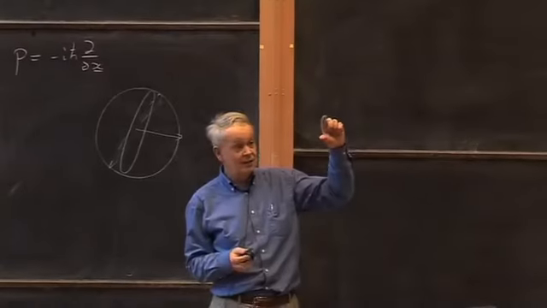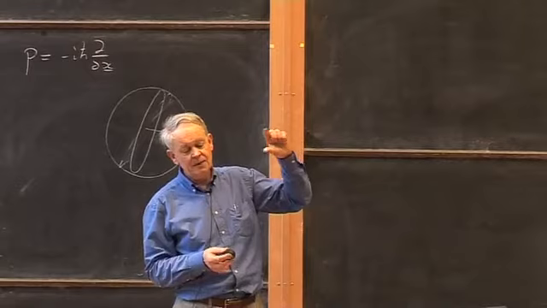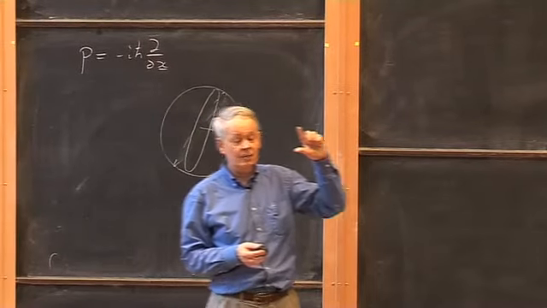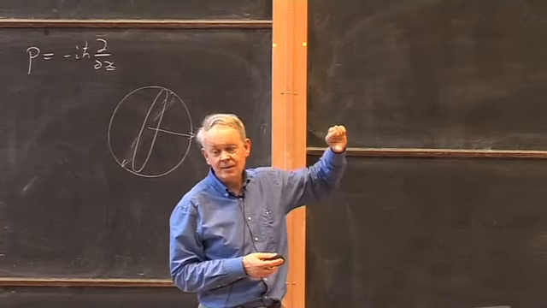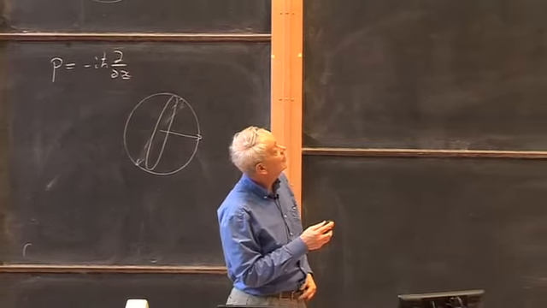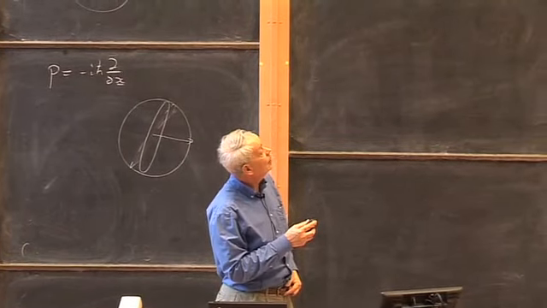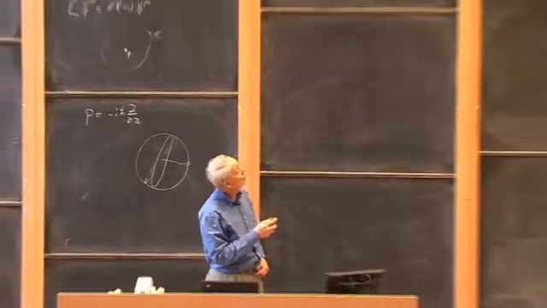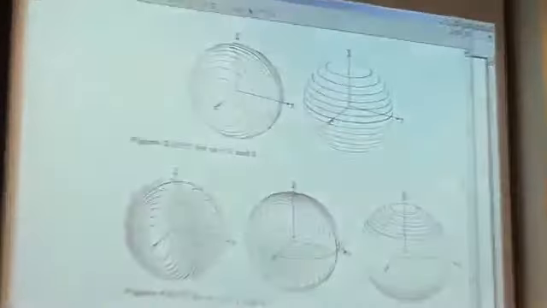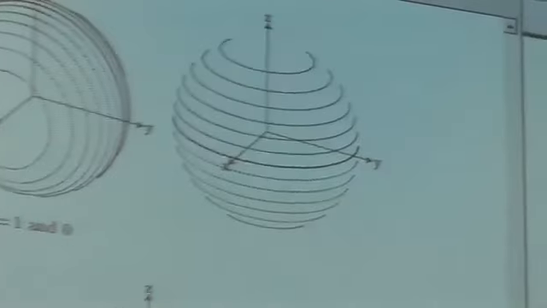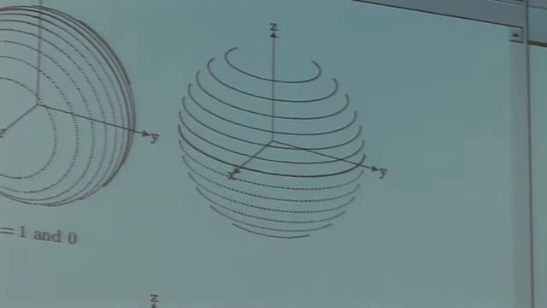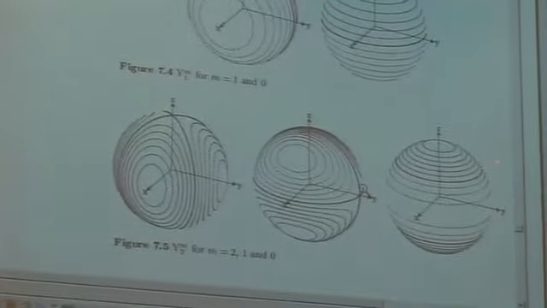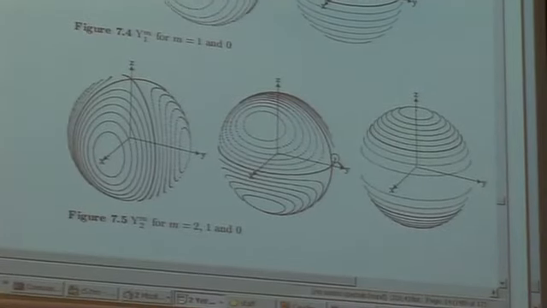And that's associated with the fact that though we've done our best to get the angular momentum along the z-axis, it isn't along the z-axis, because its total angular momentum is 1.4 something times h bar, and only one of those units is along the z-axis. So it's in some sense inevitably inclined. And this is the case when we have no angular momentum along the z-axis. So this is the case of polar orbits. The amplitude to find the particle is greatest at the two poles, smallest at the equator, et cetera. But the whole picture is less clear-cut. I won't bore you by talking about these, but it's worth thinking about the L equals 2 case to see to what extent you can make physical sense of these pictures here.